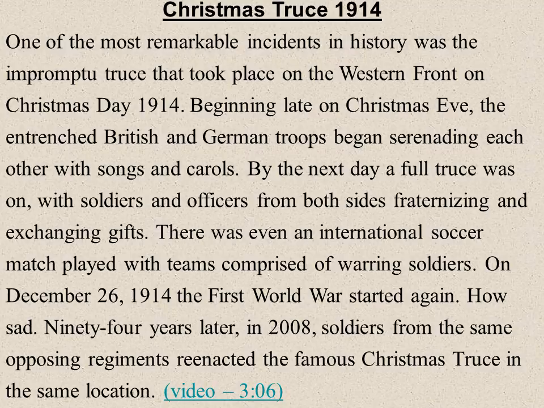Beginning late on Christmas Eve, the entrenched British and German troops began serenading each other with songs and carols. By the next day, a full truce was on, with soldiers and officers from both sides fraternizing and exchanging gifts. There was even an international soccer match played with teams comprising of warring soldiers. On December 26, 1914, the First World War started again. How sad. 94 years later, in 2008, soldiers from the same opposing regiments reenacted the famous Christmas truce in the same location.